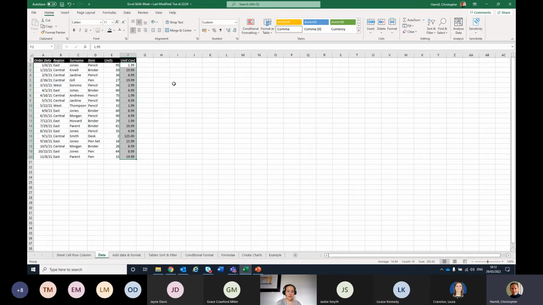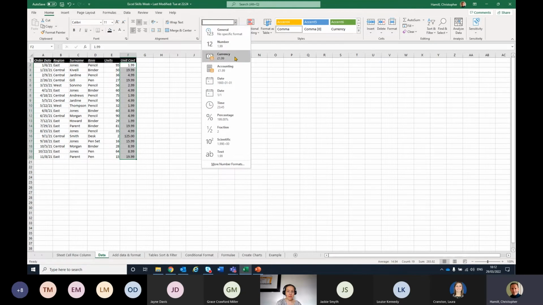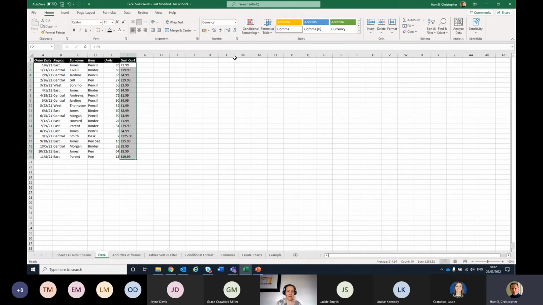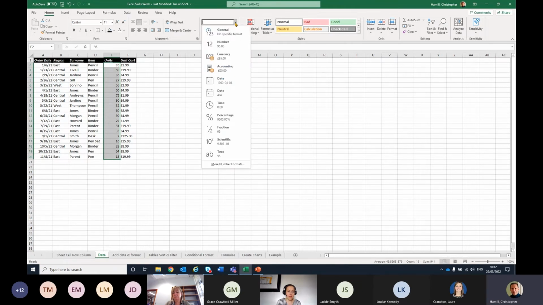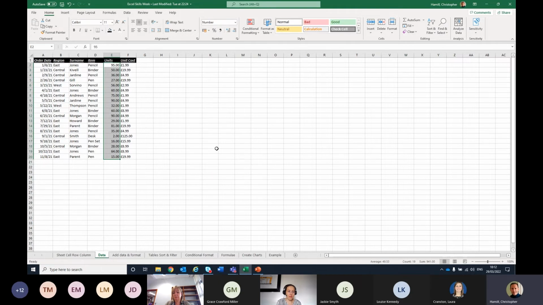So what I can do is, up the top in my menu bar, format that field to currency, and you can see it's added the pound symbol for me. It also moved the alignment over to the left of the cell. Units here, if I highlight that column, it's general. That means that I could also add text into that field if I wanted. But if I want some form of validation, I could change and specify that that is actually a number cell. And you'll see it's put the decimal points in for me.